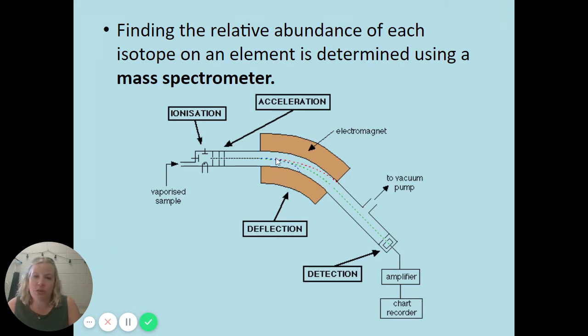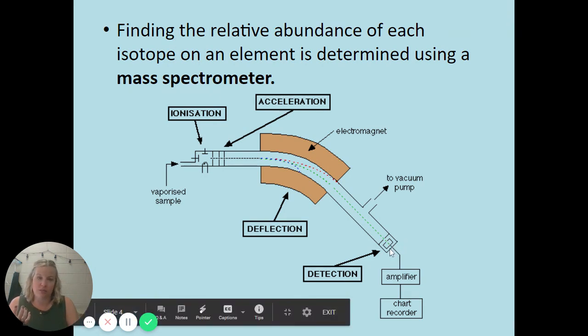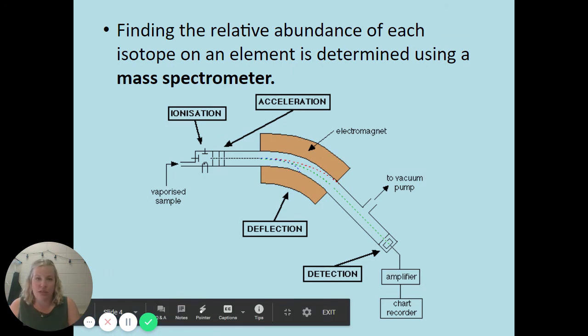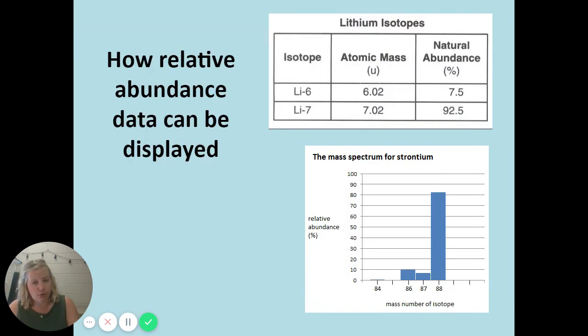In this picture, you can see I have a red track, a green track, and a blue track. What happens is you can adjust this recording device, and it essentially provides a count for how many particles hit this particular recorder. So you can adjust the machine for different masses, and then it records the abundance of each of the types of particles that you have. So you get this count, and then we turn that count into a percentage.